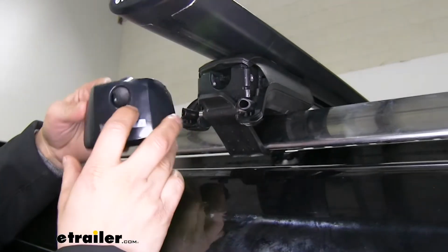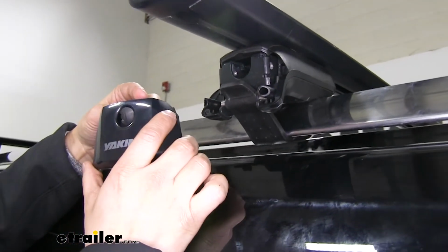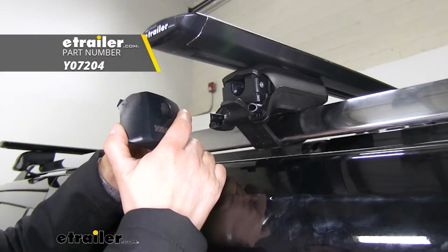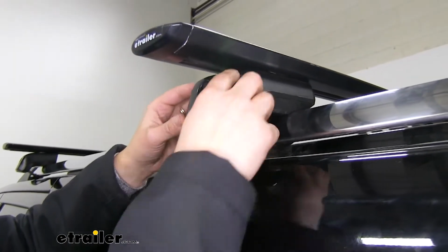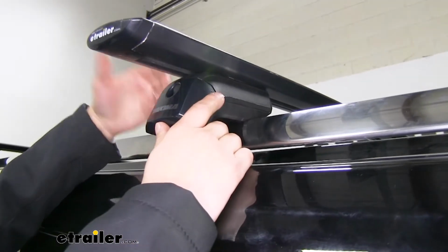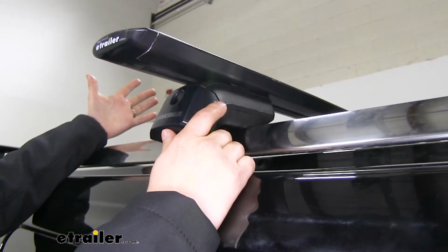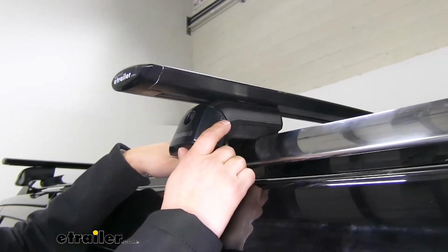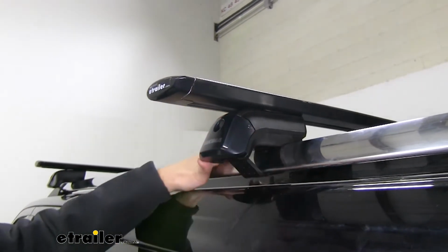Another nice feature is the option that you have to add locks to your tower. Now it does come with our safety feature here, but locks are sold separately and you can get those to match other roof mounted accessories such as cargo boxes, bike racks, or kayak carriers or anything else like that.